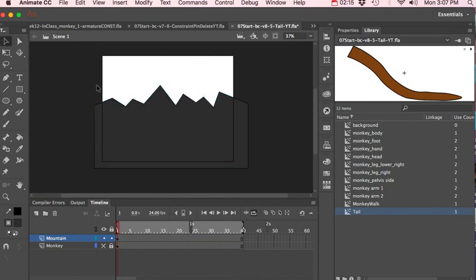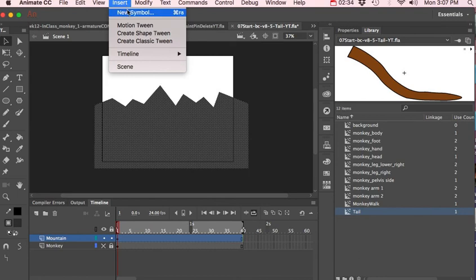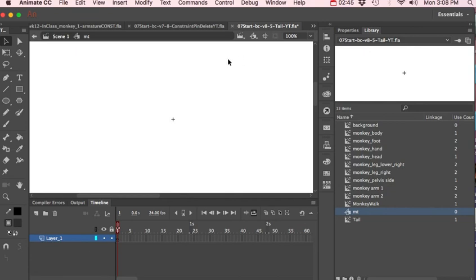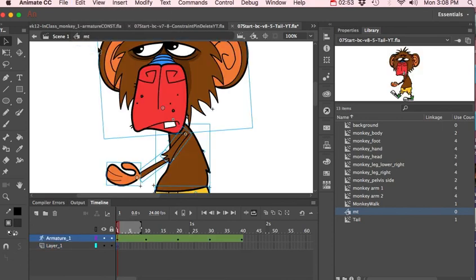Okay. I'm not really looking for perfection on this one. I'm going to click on that outer outline though, and I'm going to double click. I'm going to delete the outer edge. And I'm going to go back and select this, and then I'm going to go insert new symbol. And this one needs to be a graphic, and we'll call it mountain, and I'll just do abbreviation MT for mountain. Okay. And once again, I'm going to select that first frame, and I'll do edit, paste, and center.